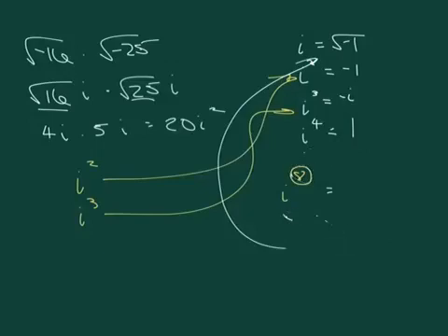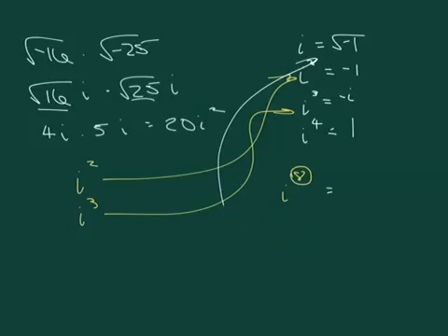What if I had, and the book goes into this a little bit, what if I had i to the 37th power? Now, see, they do this long math process to find the answer. 37 divided by 4 is 9 with 1 left over. So i to the 37th is i. So if you look at example 4a, they have i to the 37th equals i.